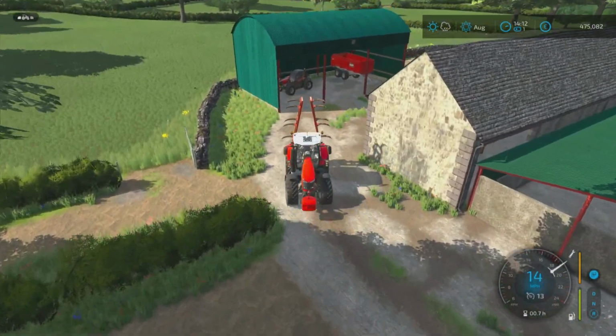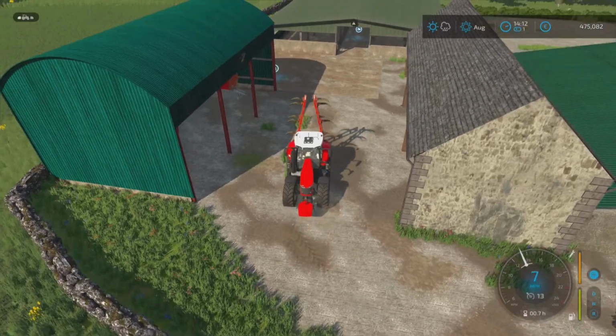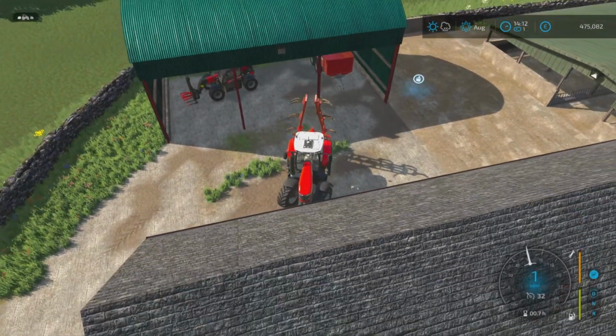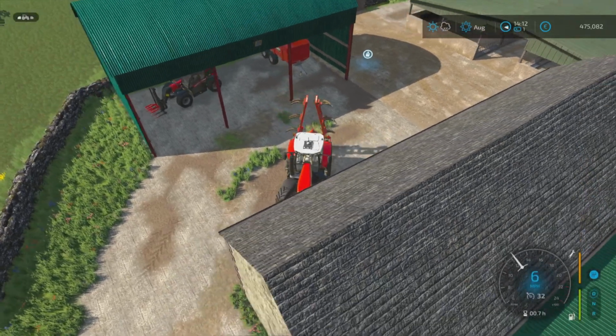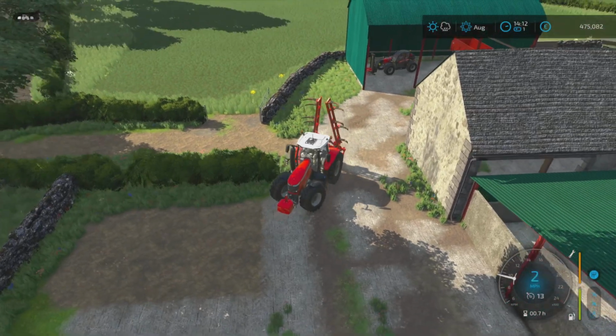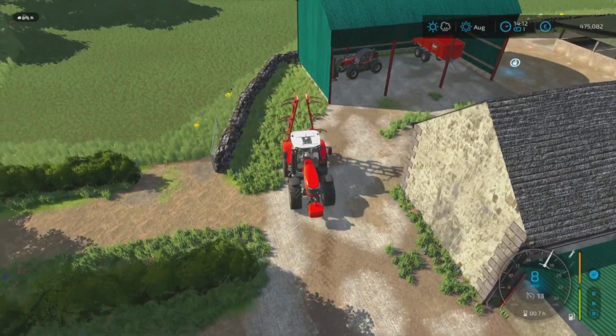Right, let's put this away somewhere. We are getting a little bit limited for sheds. We'll pop that in there. It's going to get used this in a minute anyway. In fact, let's just put it down there on that bit of grass. That would be fine. And then we are going to head on up to the store.